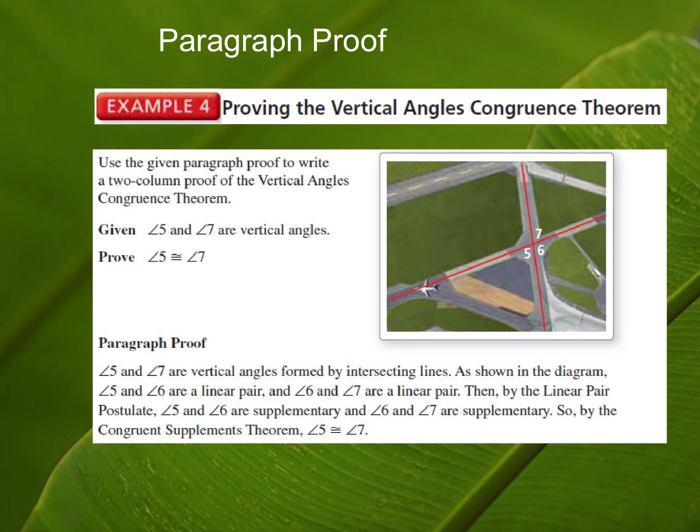All right, this is a paragraph proof. Why is it a paragraph proof? Because it's written as a paragraph. So this is the vertical angle congruency theorem. This is what we're proving. Angle 5 and angle 7 are vertical angles. So looking at it, we're able to identify that here. Here's angle 5, here's angle 7. And then they're giving me my proof written as a paragraph. You don't need to know this. We will not use this, but you need to know what it looks like. So it's completely different than our 2-column proof. Our 2-column has our statements and our reasons. The paragraph proof is just one paragraph with all the information in there.